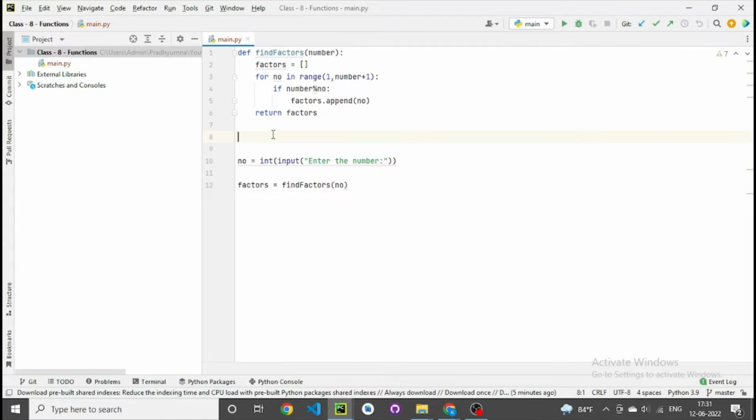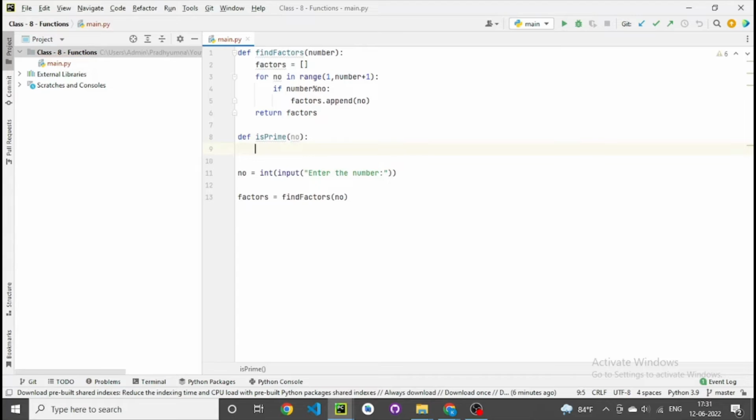So let us see what to do. We create another function called def is prime. What it does is it takes the number, then it finds all the factors of the number.